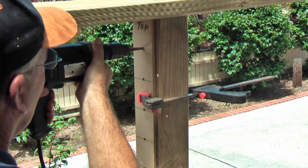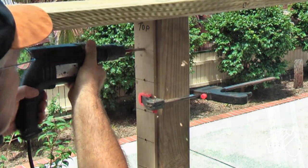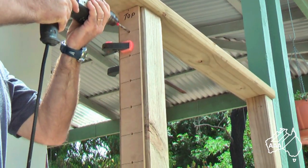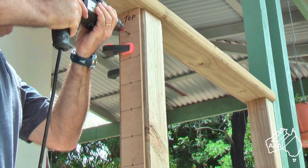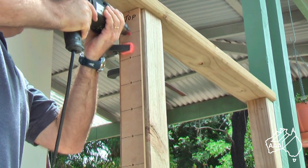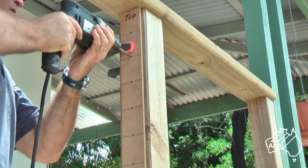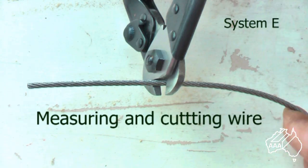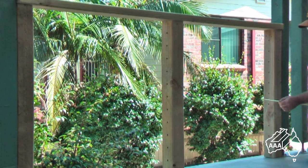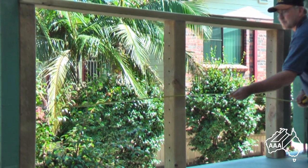A handy tip is to drill halfway through the post and then to relocate the template on the other side of the intermediate post and drill through. This will ensure that the wires both enter and exit square to the post. Here we see the person measuring the inside to inside distance required to cut the wires.